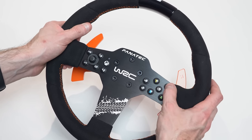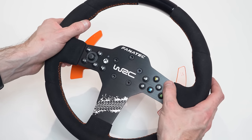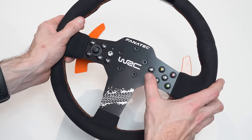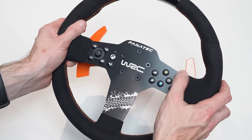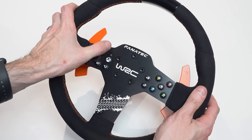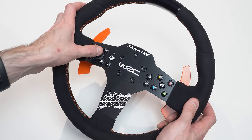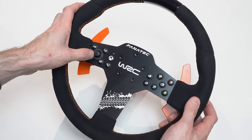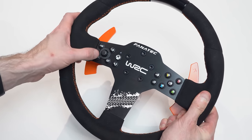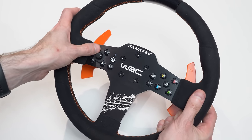The buttons themselves have a little bit less definition to them than what I'm used to from the Club Sport range, but nonetheless, they still have a nice tactile feel to them, and you certainly don't miss when you've pressed a button, which is obviously very important. Now, just in terms of buttons, we do have 7 buttons on the right-hand side here, all just momentary switches. On the left-hand side, we've got 2 more buttons, as well as a little LED here to indicate the mode that we're in. 4 more buttons around the outside of this joystick here. Now, I'm calling it a joystick and not a funky switch because it doesn't have the rotary encoder that you may be familiar with from other Fanatec devices. So up, down, left, right, and push button. But yeah, the buttons actually feel really, really nice.